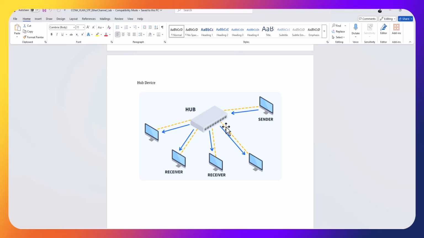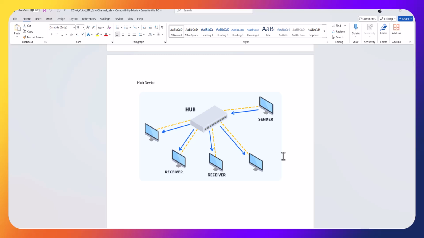What is the hub? As you can see here, I have 5 PCs, computers, users, connected to the hub. Let's assume one sender wants to send some packet to a receiver. Let's say this is a family gathering.